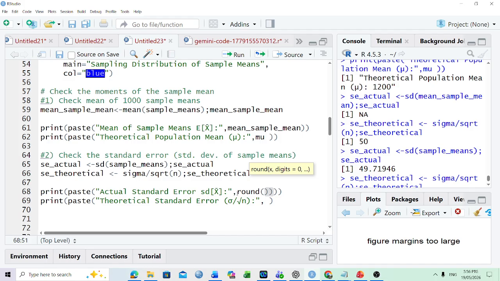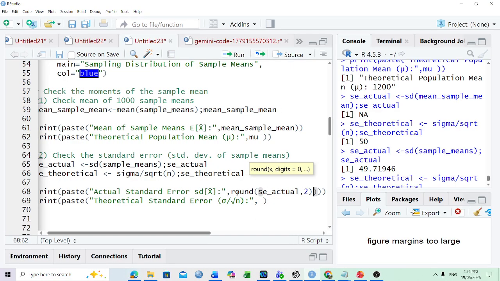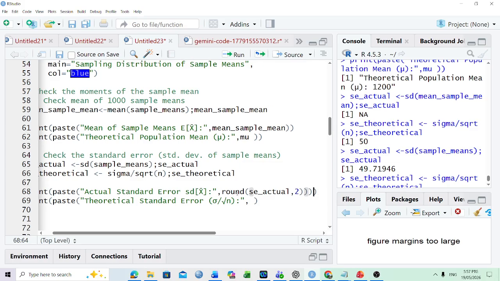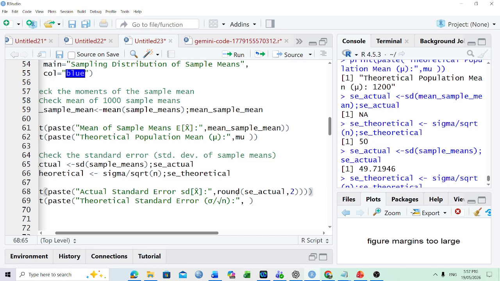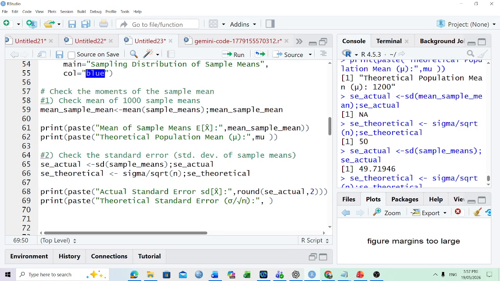I would like to round off our actual standard error to maybe 2 decimal places. Okay, theoretical is, just run.